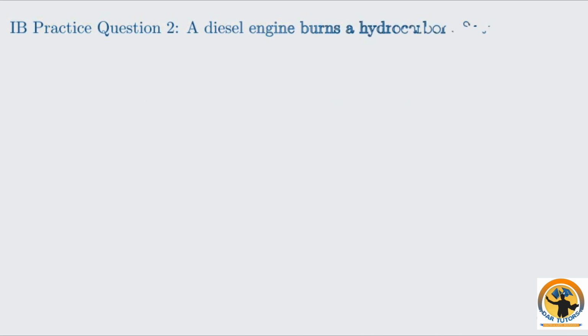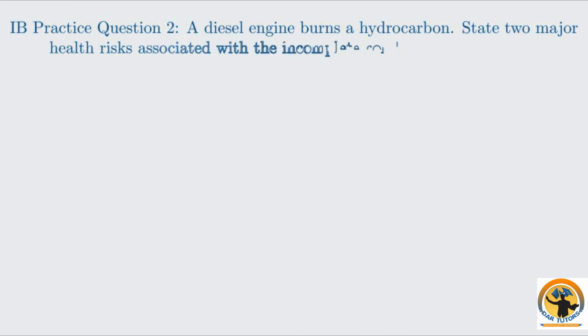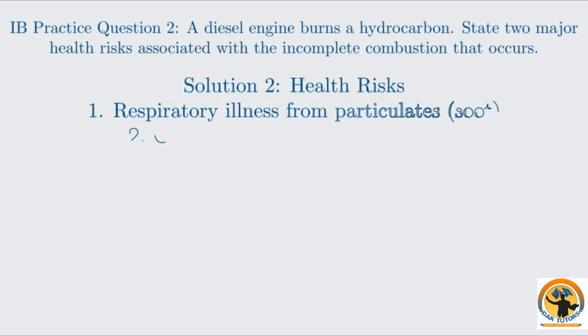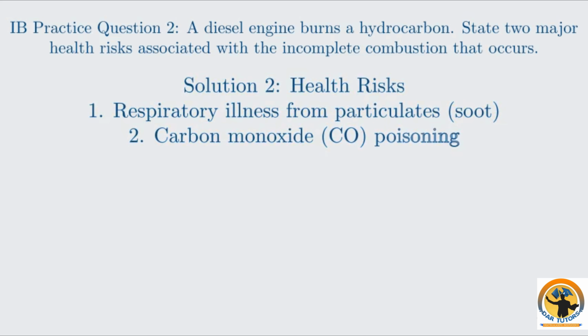Question 2 asks for 2 major health risks associated with burning diesel, a hydrocarbon, in an engine. Since combustion in an engine is often incomplete, it produces soot and carbon monoxide. Therefore, the 2 main risks are breathing in particulates, or soot, which can cause respiratory diseases like emphysema and bronchitis, and carbon monoxide poisoning, which is a lethal risk.